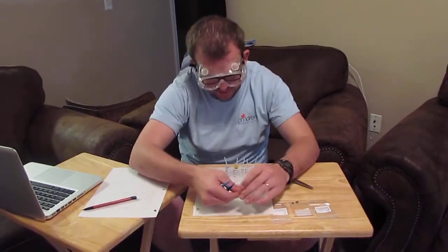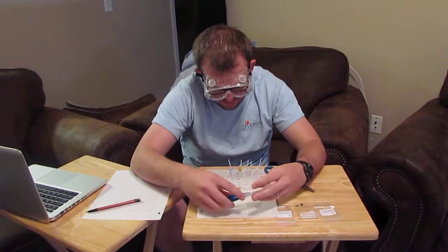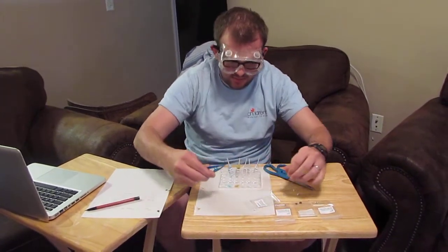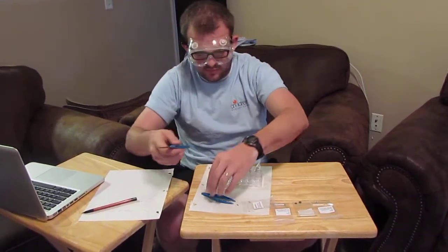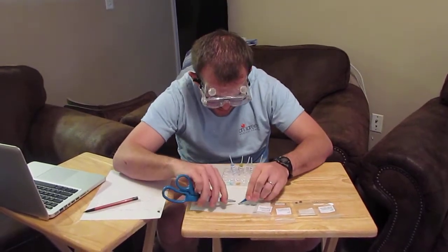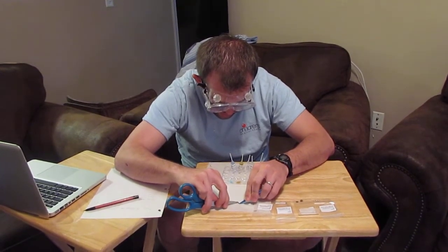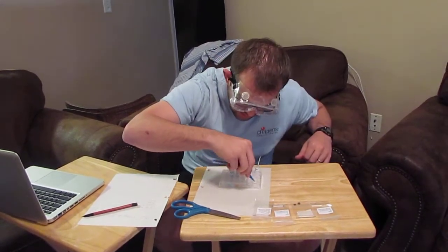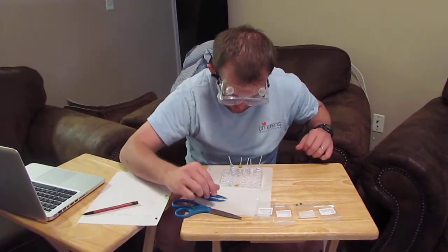I'm going to take my tweezers and try and get magnesium out without touching it. Use the plastic to my advantage. I'm actually going to rub it up against the scissors here to kind of scratch the surface so I can get a more pure reaction on the bottom of it. Okay. And we're going to put it in the first hole without getting the tweezers messy.